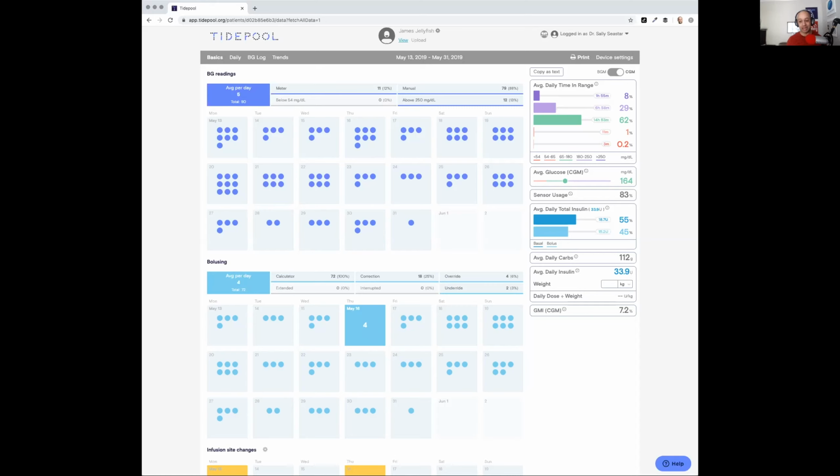Okay. And another question in from Sarah. Can it show carb counts and insulin doses added to Dexcom? So this is talking about, I believe, adding those events into your Dexcom, either through your Dexcom mobile app or the Dexcom receiver. Currently, no. The carb data that we're displaying is coming off of your insulin pump. And the insulin dosing we're displaying, again, is coming off of your insulin pump. I'm going to hop over to the daily view in a second to show you a couple of other things that we can do around the data in the events that you're entering.